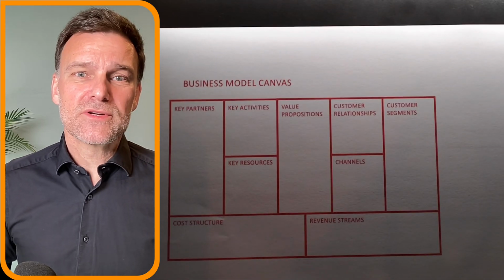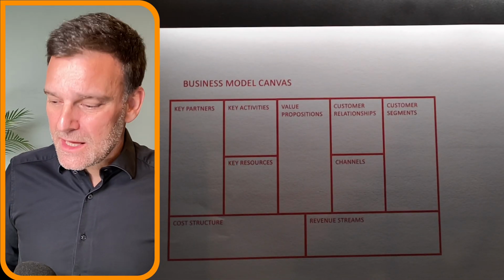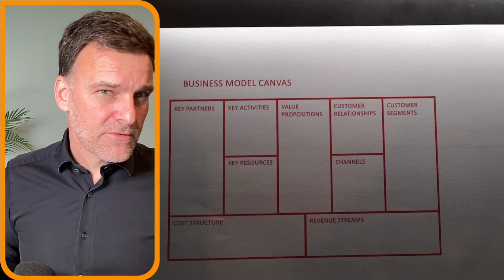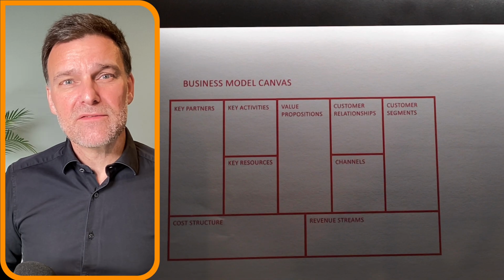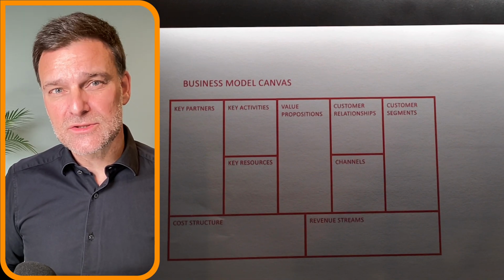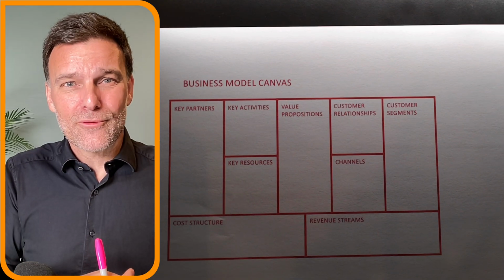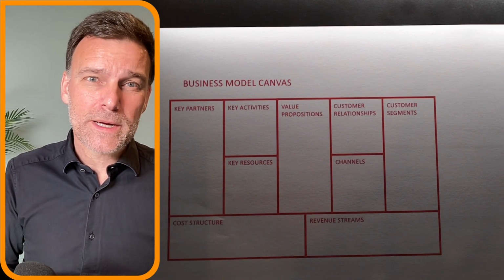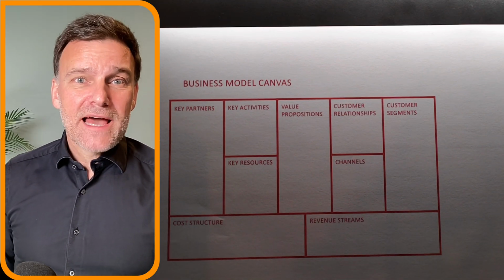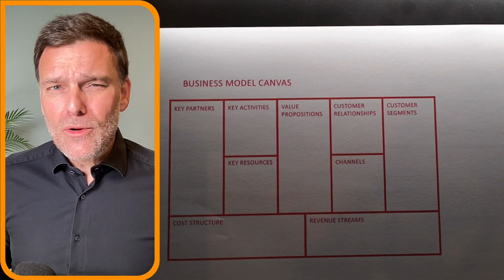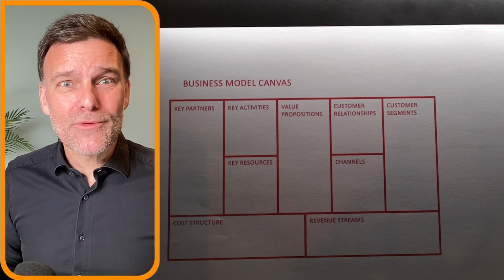Down here you've got revenue stream and cost structure. You can dig into them also and look at what's the revenue stream, what type of revenue do we have, is it a recurring revenue? This is, for example, where a lot of innovation happened when software as a service, the SaaS models, showed up, which totally changed the game for how you charge for a software or a software service. So when you have this canvas, you can start looking at what are we already doing as a company.